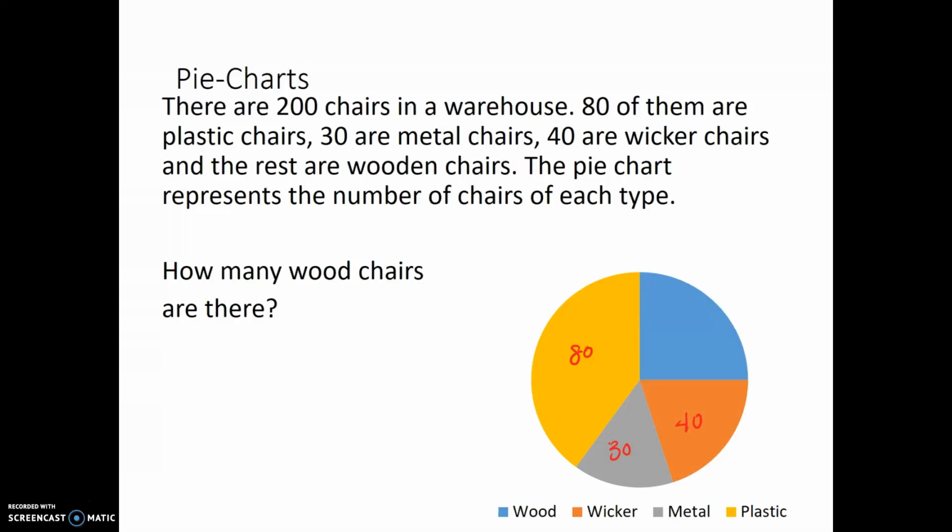Okay, now just looking at this pie chart, even without having read the numbers, you could quickly see that they sold more plastic chairs than anything else. This yellow portion is plastic right here. I've got a little key down here for you too.